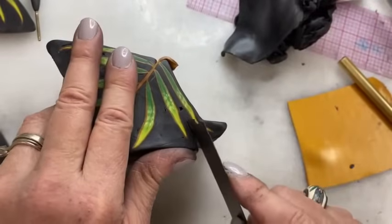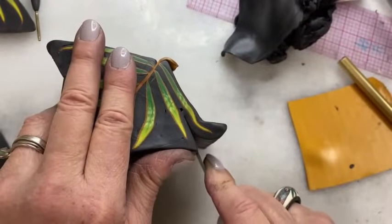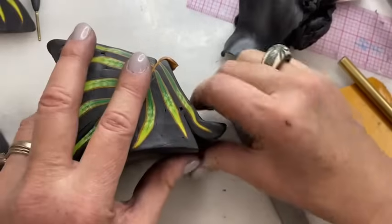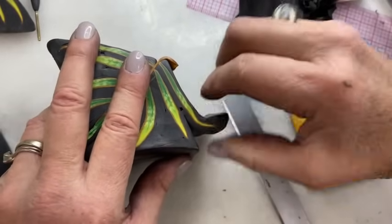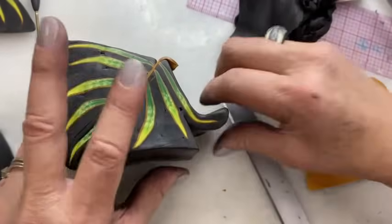Now I think I'm going to make this go down even further by cutting a little deeper and opening up like so.